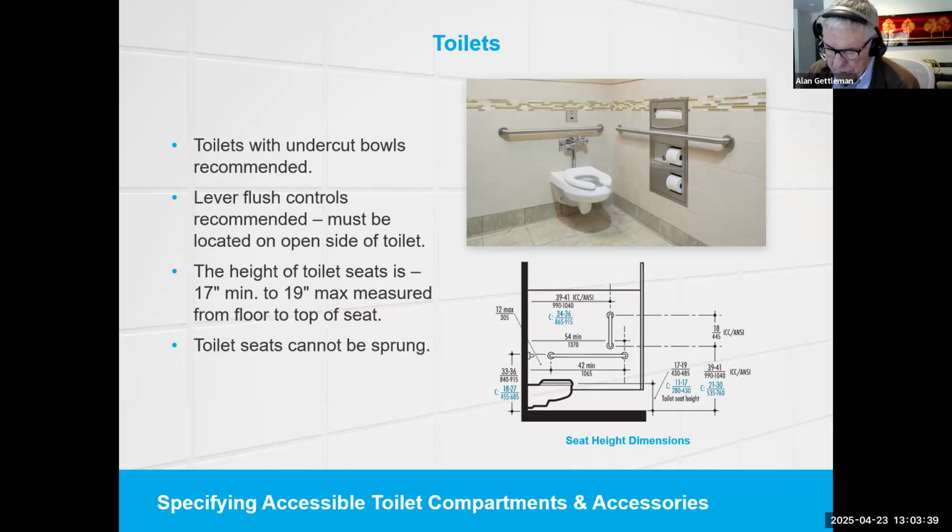And the ICC A117 standards require a vertical grab bar, 18 inches minimum, located 39 to 41 inches off the back wall above the horizontal side grab bar, as shown in the illustration in the lower right.